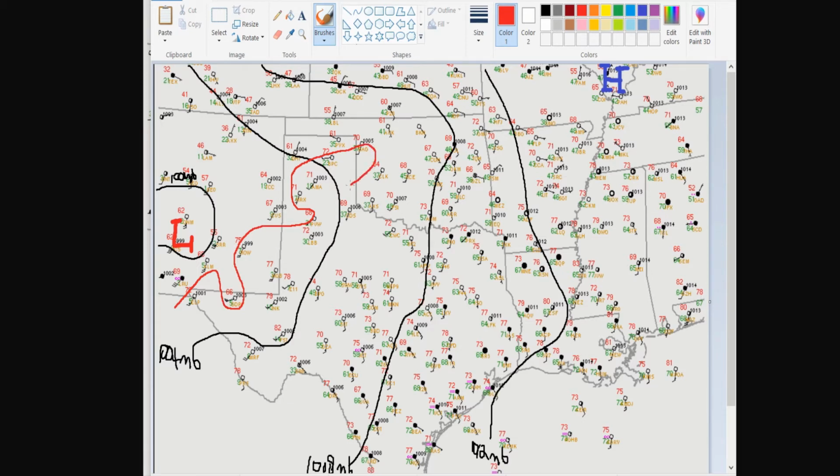Then we can come down here. Got a 70 down there. 70 here. 70, another 69. So we'll try to loop that one in. A 64 and a 66 for sure. We'll get those in there. And then a 70 here, 70.